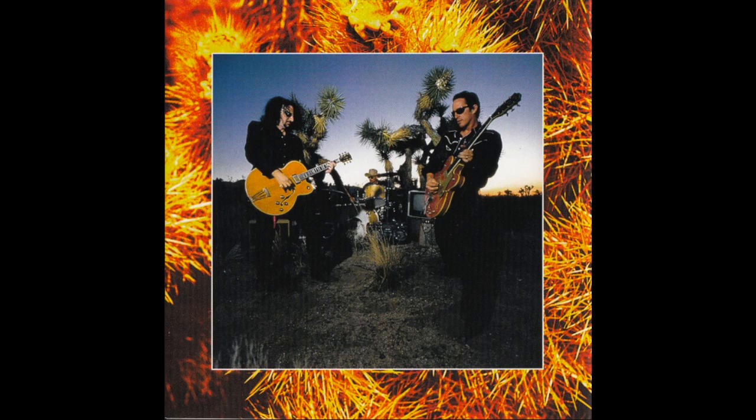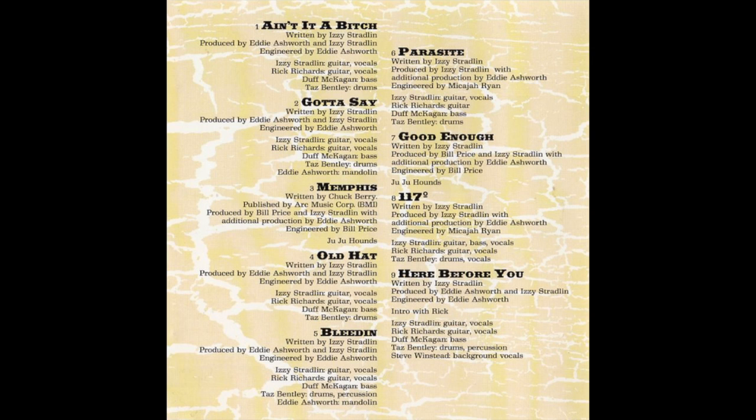I wanted to say there's a couple of instrumentals in here. Yeah, 2 instrumental tracks, and they also play Memphis from Chuck Berry, which is just killer. It's just wonderful. Duff McKagan plays on here. Taz Bentley, he's with Reverend Horton Heat, the psychobilly drummer. But also drumming is Charlie Quintana. Luckily we got to hear him on here.